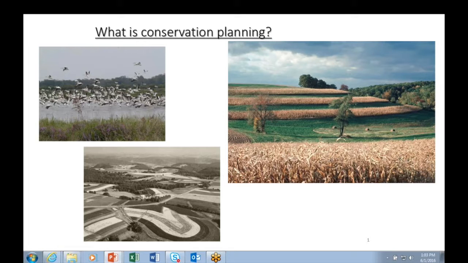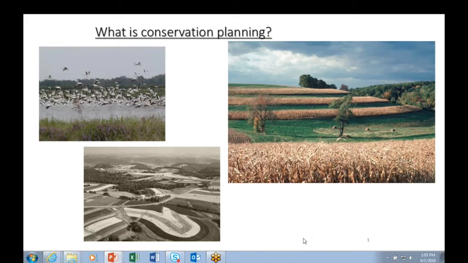The goal here is to prepare us to do a good job when we are out on the land working with our producers, and get us ready to understand some of the basic concepts that we need to tackle before we start working with our landowners. So I just want to give that basic information.